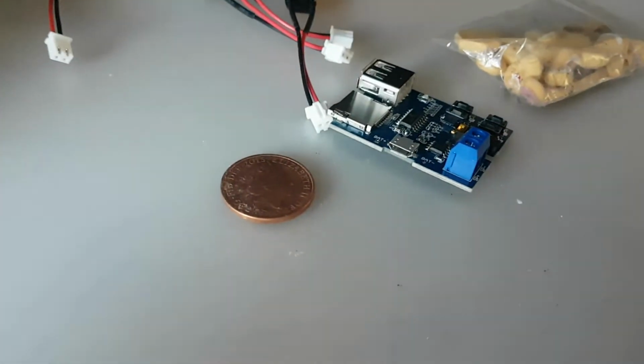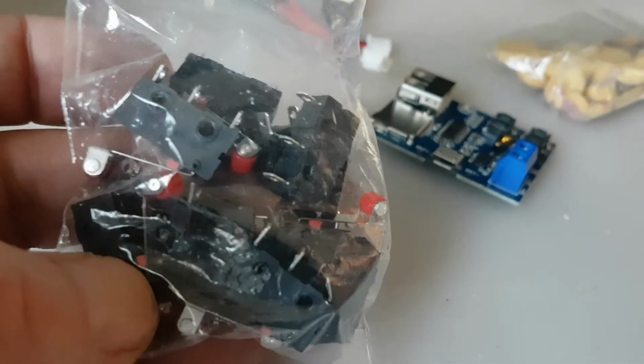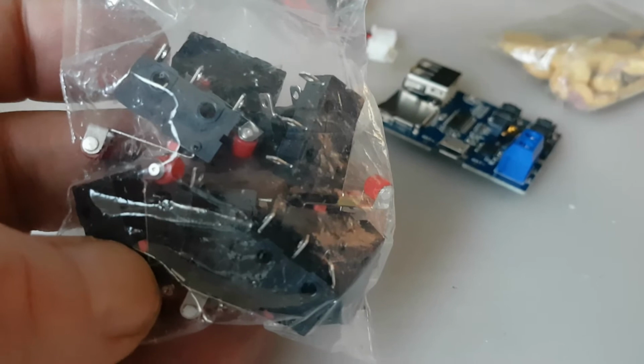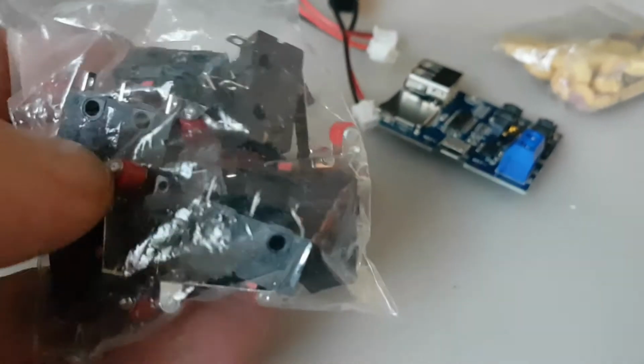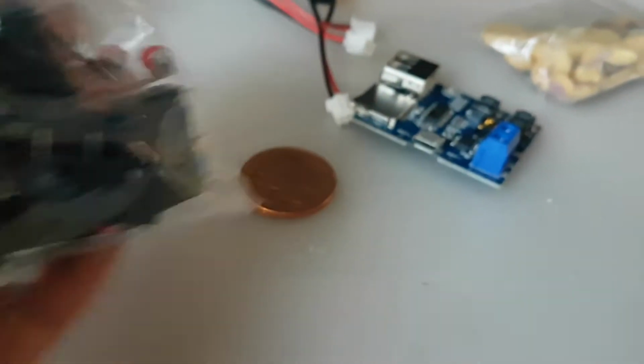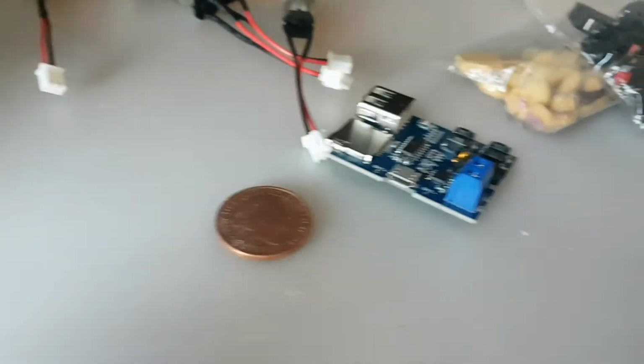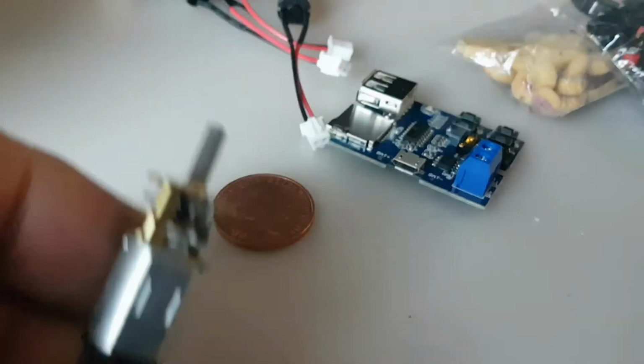We will see. The other thing I got was a bank of micro switches. They are quite tiny. So various things on the conveyor belt, as the conveyor belt goes past, could trigger one of these micro switches and trigger something else, another motor somewhere else. Who knows? Anyway, I got those. That was one thing. I also got a bag of small springs, which I don't have in front of me. But this is the best thing of all.